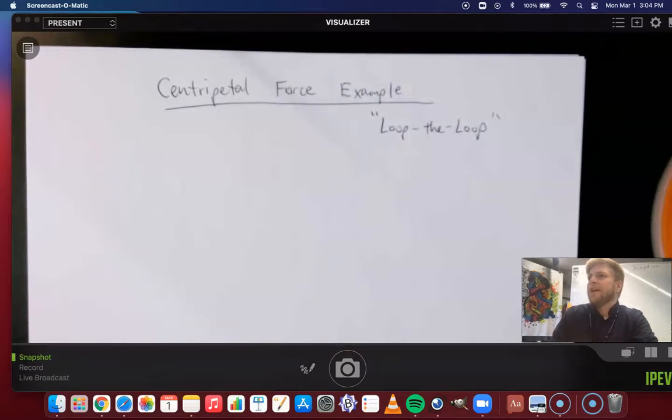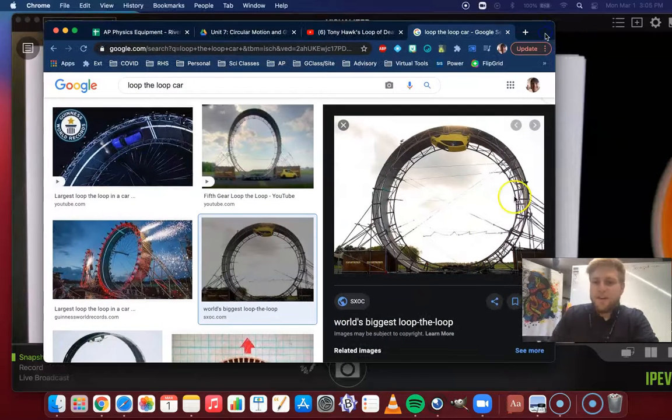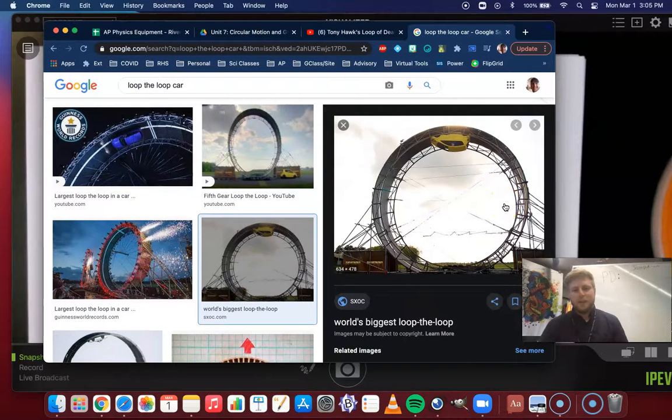Now, you might have heard it called the loop-de-loop. My understanding is that it was originally called by the people that did the circus and stuff, the loop, which is kind of weird. Anyway, here you can see people have actually scaled this all the way up to driving a car through a loop-the-loop. So the question is, how do they engineer this? How do they know going in that it's pretty likely the person's going to be safe?